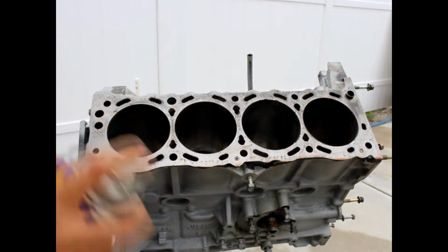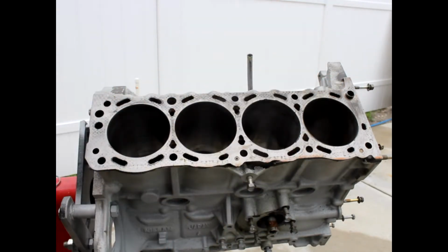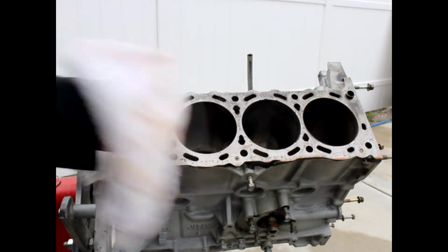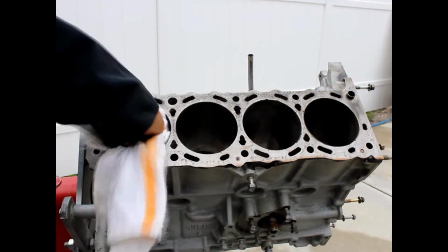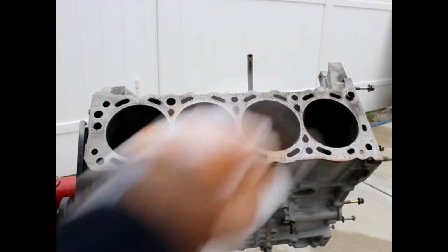After you're done honing the cylinders, you want to spread a little bit of WD-40 on all of them, and then wipe with a clean towel. This one is already dirty because I want to remove everything before I put the clean one in. So I would clean everything and try to get as much out as you can.